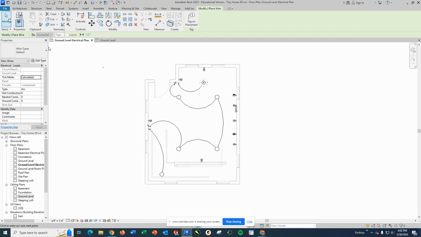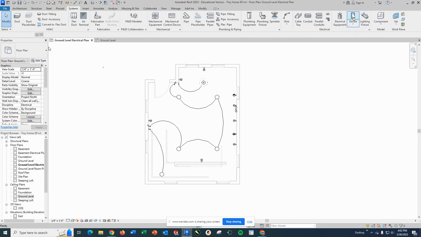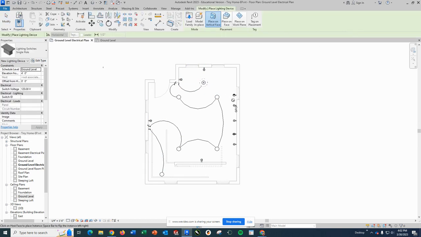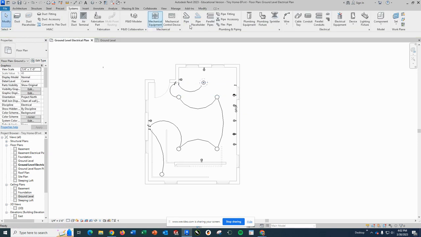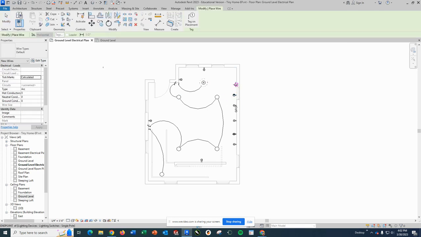And what I will also do is grab a switch to put over here, which is a single pole switch, and wire this to that top switched outlet as well. So we'll definitely want to do that. So this is the basics of the electrical plan.